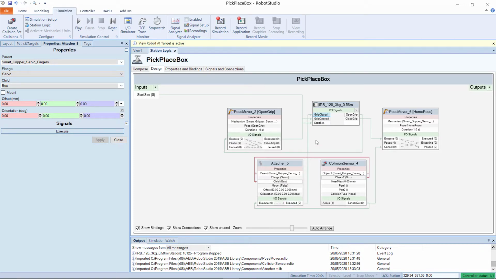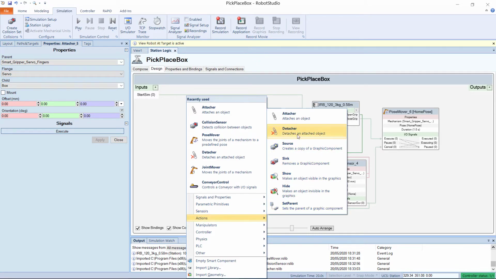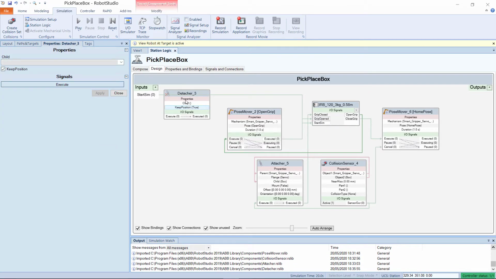We have one final component to add to our station logic. When we reach the platform, we need the gripper to let go of the box and then open the gripper back to normal. To let go of the box, we will use a detach smart component, and this is again found by bringing up our smart components, navigating to actions, then clicking on detacher. The child is the object being detached, which in our case is the box.